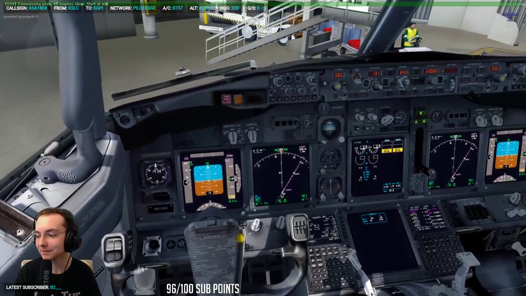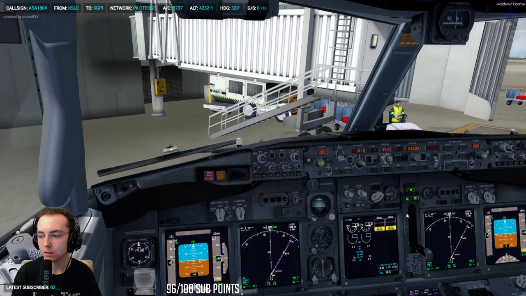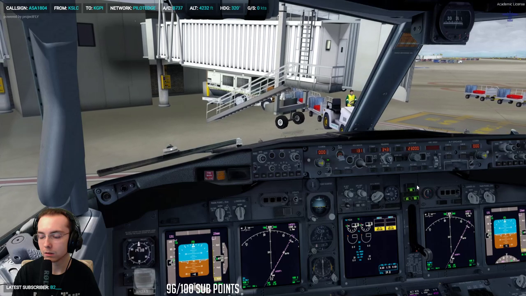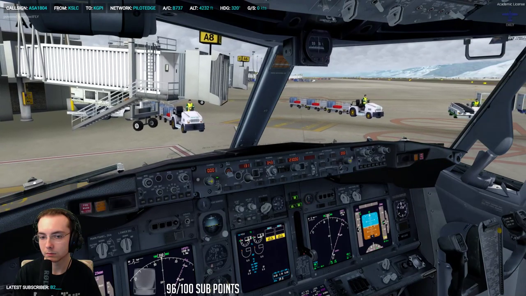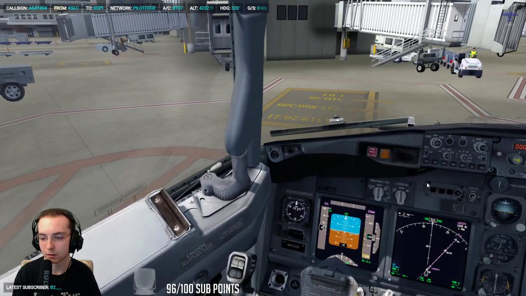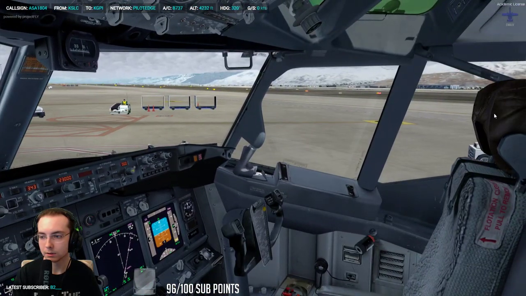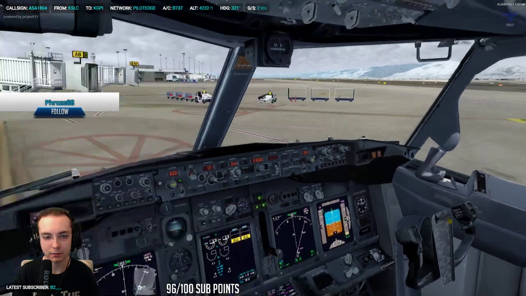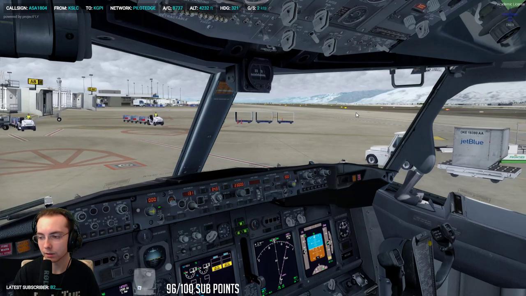All right, I really hope this is right. Yeah, 720, contact Oakland Center 132.2. This might be completely wrong. I just need to push so that I'm facing... Hey, Froz, I think it is, or Froze88. Sorry if I butchered that. Thanks for that follow. I have a feeling he's going to turn me right. I want to be facing the other way.